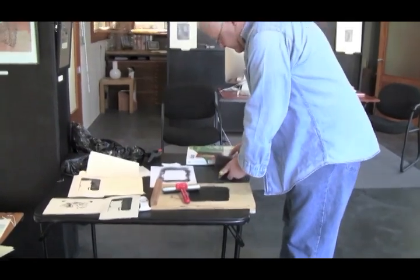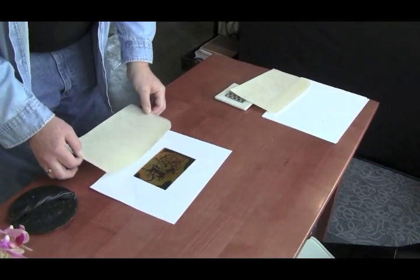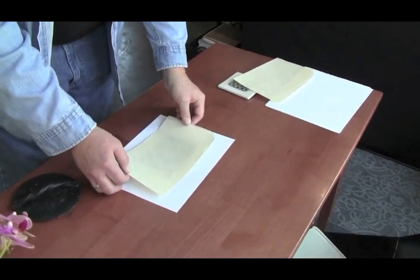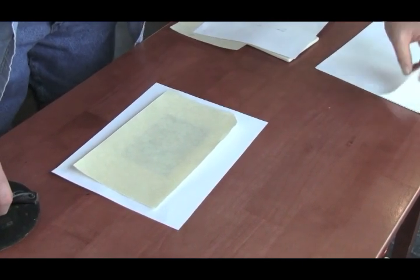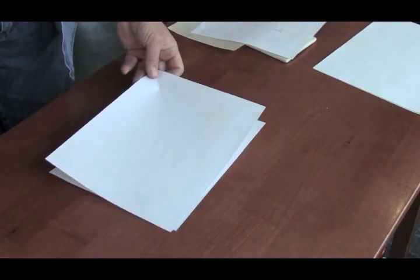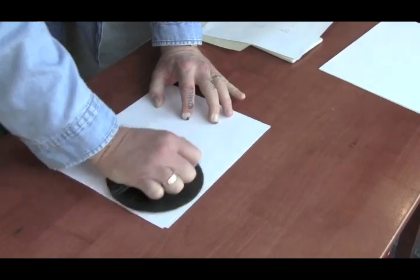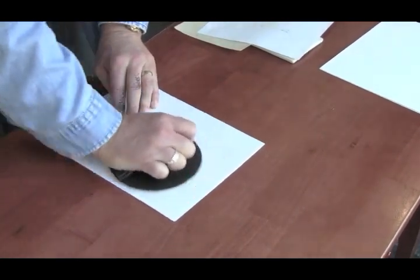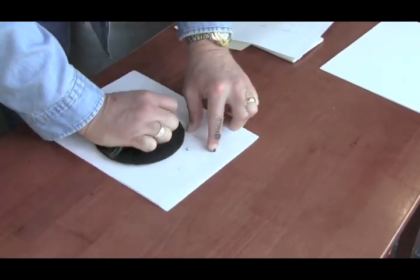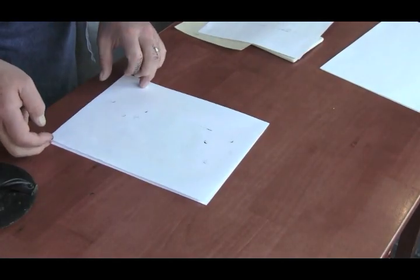Ink on the plate. I'm going to take this over. Hands, not a good thing. Voila.